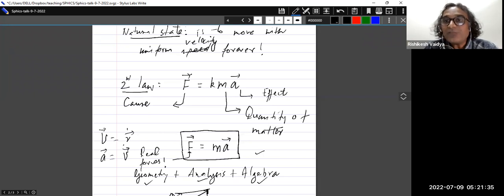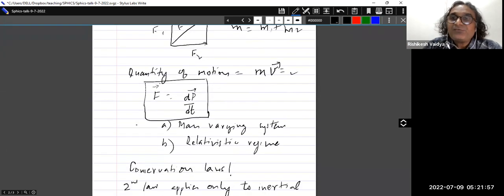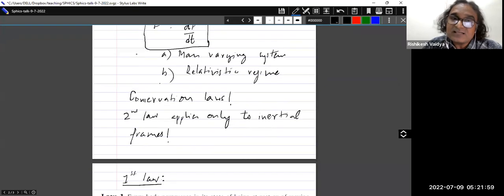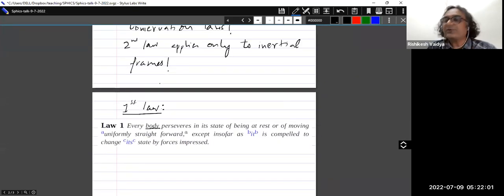Now we have come to appreciate that there is a need for a frame of reference. This F equals ma is not true everywhere. We ran into a particular situation where there's an acceleration but there is no cause. So there has to be a system of reference where this is true. What is that system of reference? That is answered by the first law. However, the first law itself, before it answers, raises many questions. That is what I'm trying to tell you.